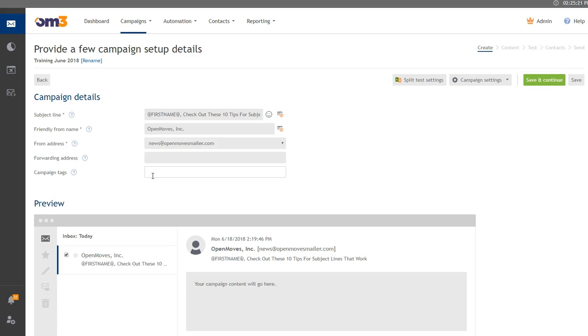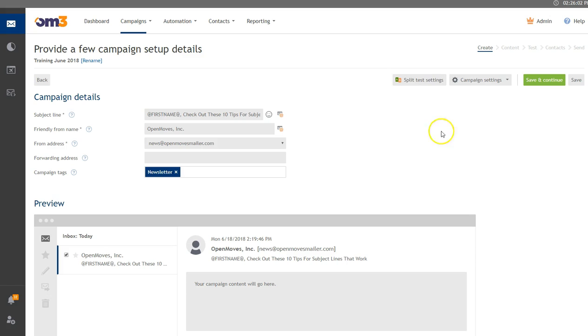And lastly, campaign tags, also optional, allows you just to further filter your campaigns and sort them, organize them. You can search by campaign tags in reporting. You can filter by campaign tags in these kinds of reports, which will allow you to look at all of your campaigns tagged similarly together, how they're performing as a whole. So searching and filtering are really the main reasons, but maybe I just want to put newsletter here. Your tags can separate the types of campaigns that you're sending, or it could be about a particular topic or event, anything that makes sense to you.